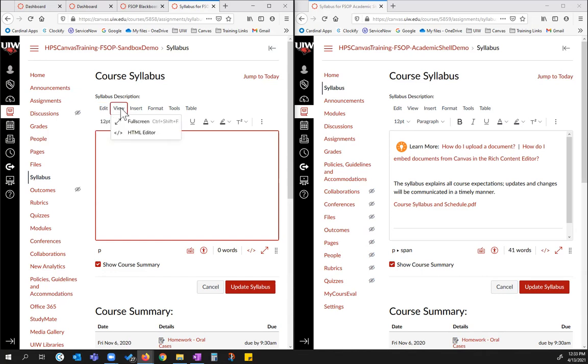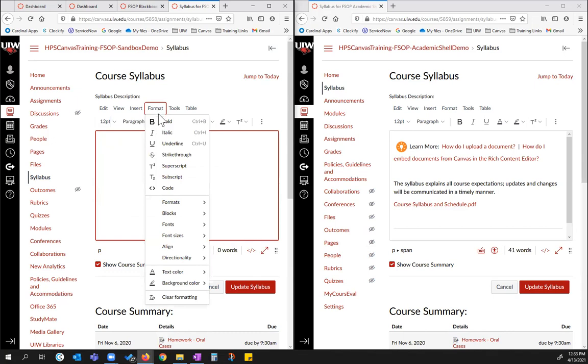You can view in a full screen or in the HTML editor if you want to adjust specific code. Rare, but you can. If you want to insert different multimedia, as well as different types of formatting, you can put a horizontal line on the page, equations, and lots of good stuff we'll talk about more. You can format to make your page look exactly how you want.